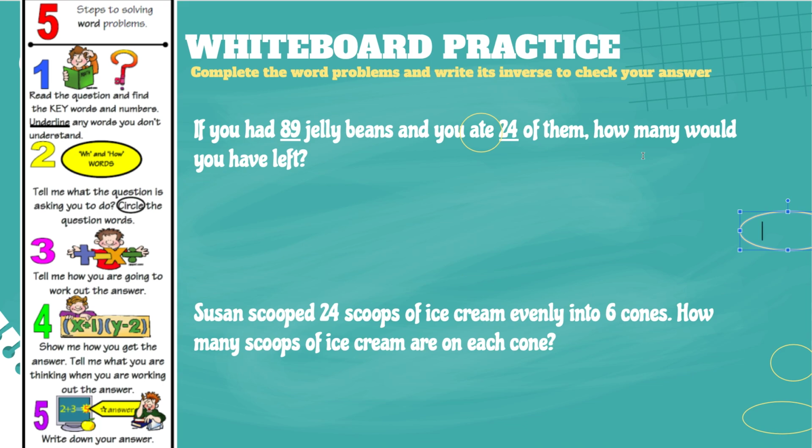Some more question words I can see is how many would you have left? Have left means you need to find the remainder. So this is going to be a subtraction word problem. Our third step is how you're going to work out your answer. I'm going to put it in an algorithm.